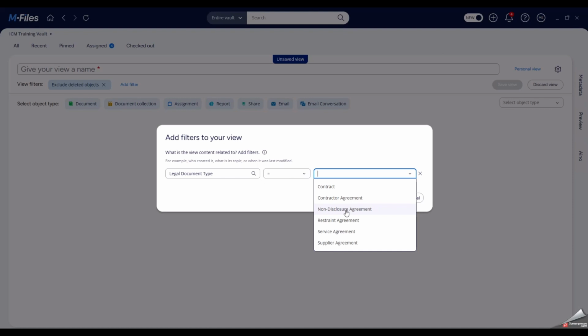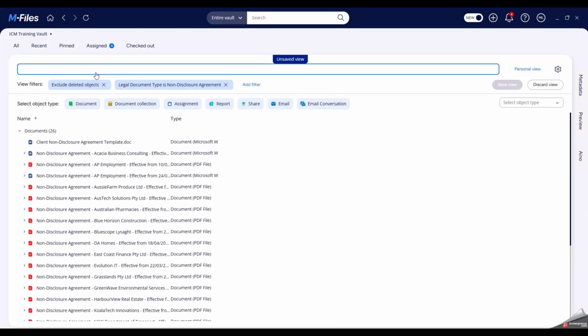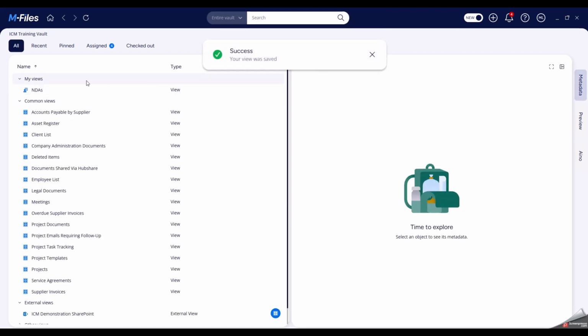In the drop-down menu, we simply select Non-Disclosure Agreement and click on Apply. We then give the view a name and click on Save View. The view is now available in the user's Private Views section.